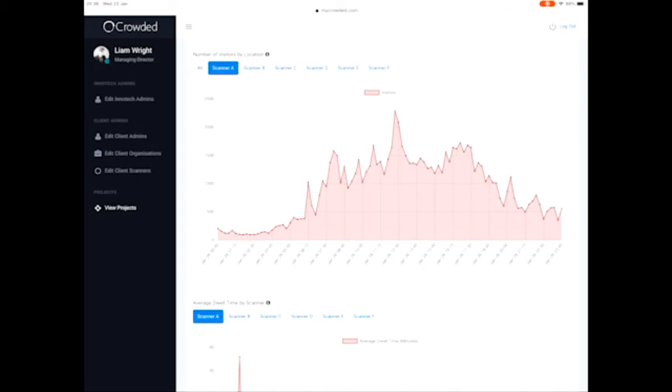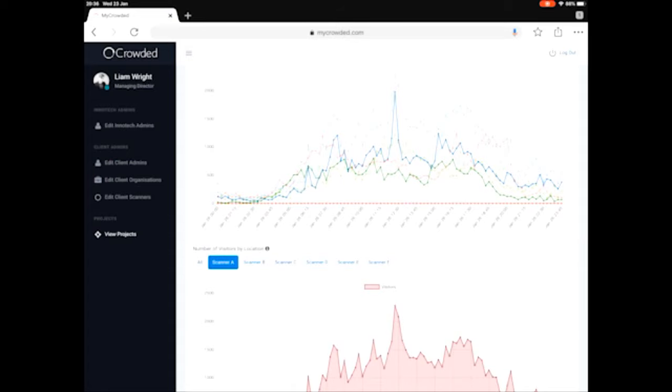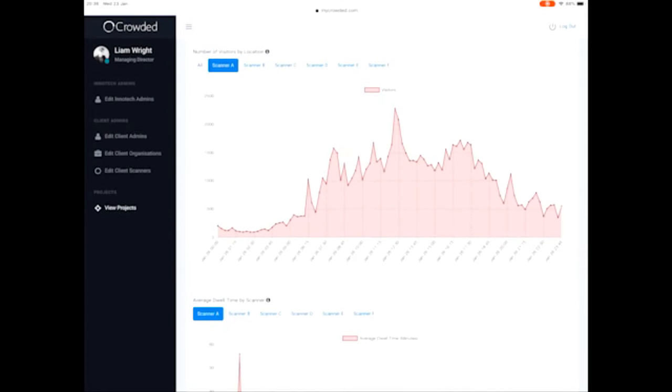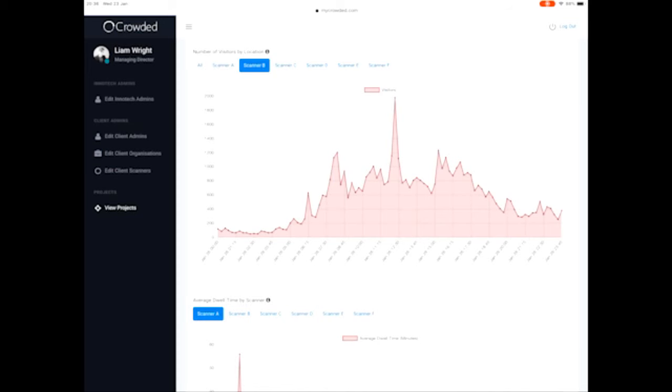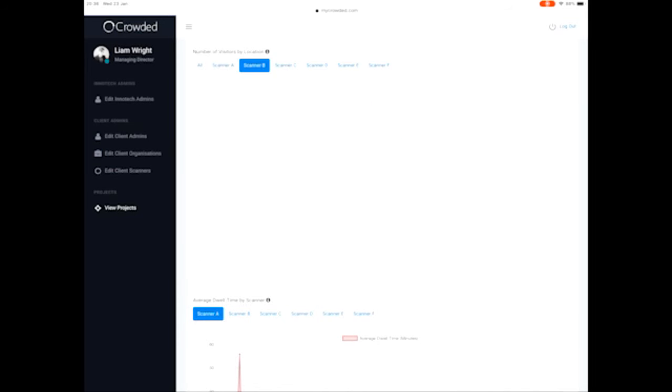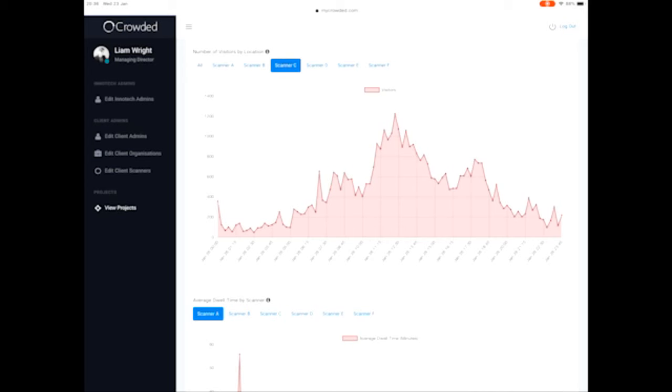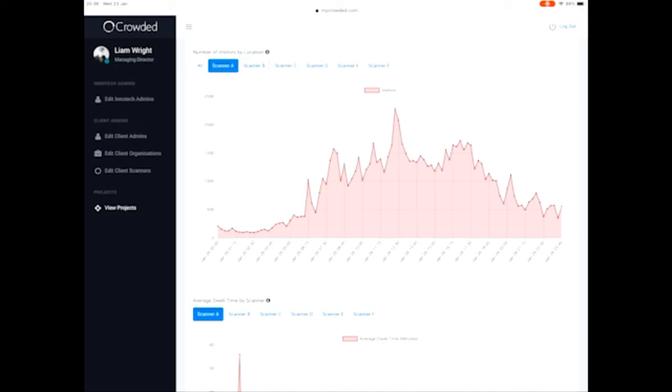So again, if this was multiple days, you'd see a more in-depth pattern or a pattern set emerging here, where if we just go through each location, it'll show you again in 5 or 15-minute blocks, depending on your preference, across each location individually. And the interactive nature of the richness of the data that the scanner in question can achieve, and what Crowded does with it really offers that next level or next generation of data interrogation.